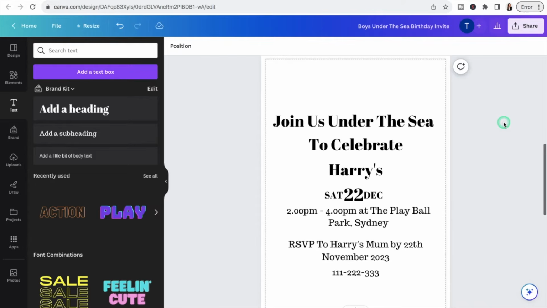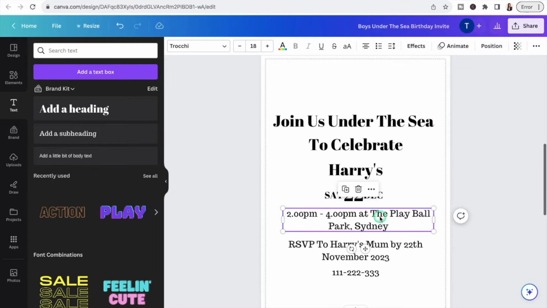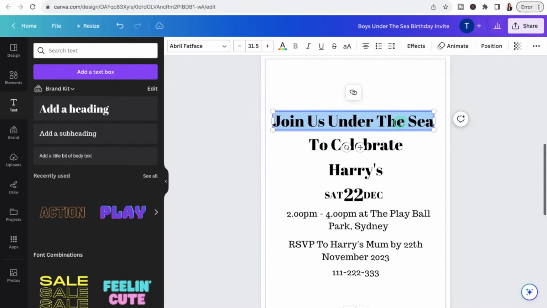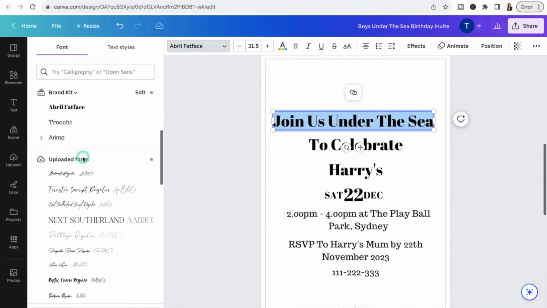So now that I've done that, I want to go and actually make this prettier. So I'll change the fonts, I'll change the colors of them. And I just want to throw in here too, for the smaller text, I actually did not click on add a heading. I did add a subheading. To change the font, you just highlight the text. You head up here to the top left-hand corner where you've got all the list of fonts, and then you can browse through here and choose your fonts.